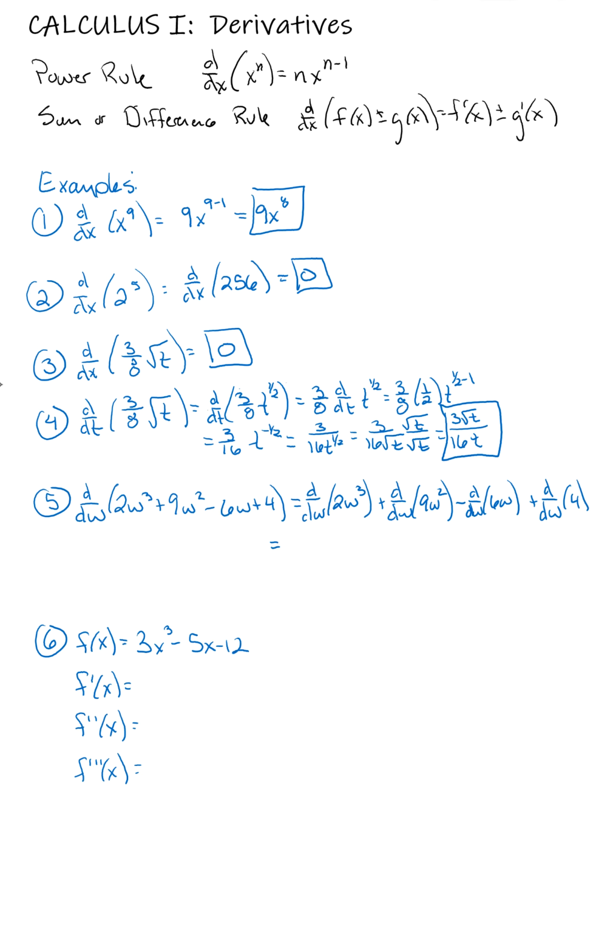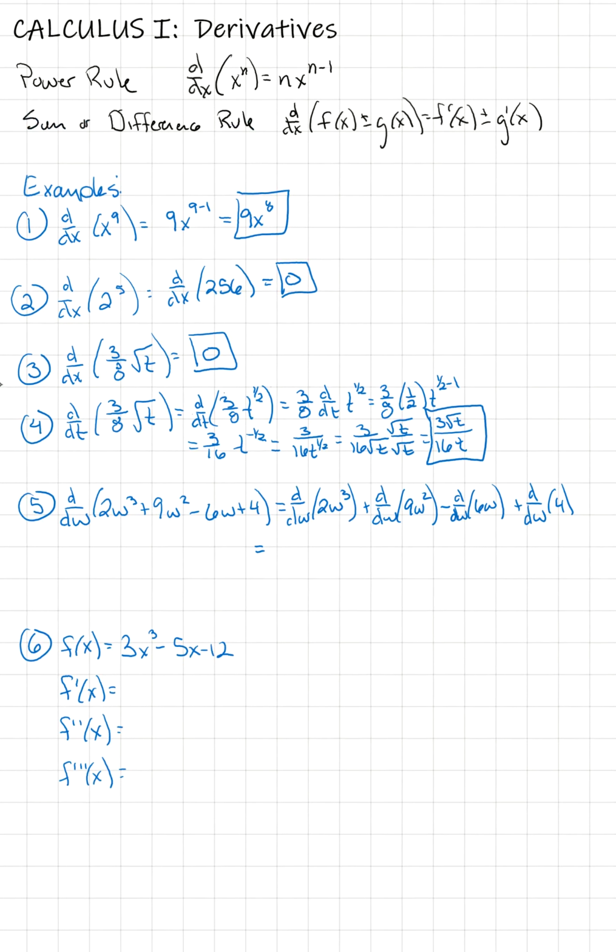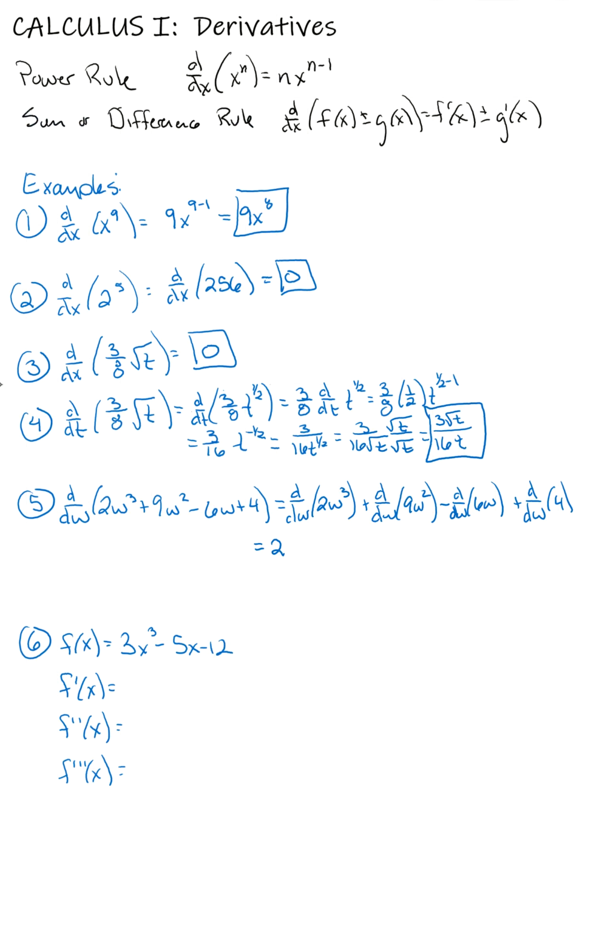All right, now let's see what we get when we take those derivatives using the power rule. This first term, we keep that 2. Then we'll take the exponent of 3, put it in the coefficient, take w, and raise it to the 3 minus 1. Now again, you might be comfortable doing this. I just want to make sure that everyone sees what's going on. So if you're comfortable skipping the step, that's fine. I just want to make sure that it's clear.